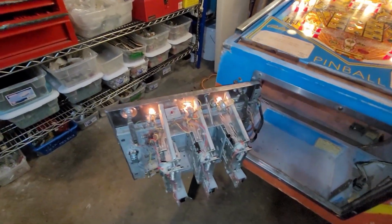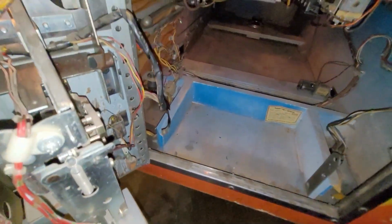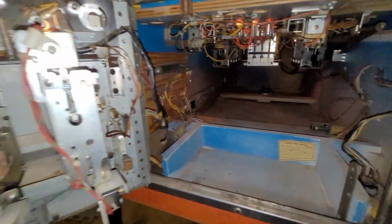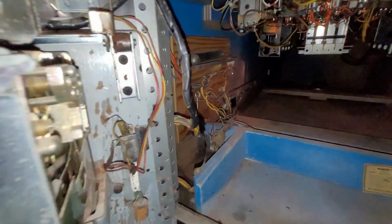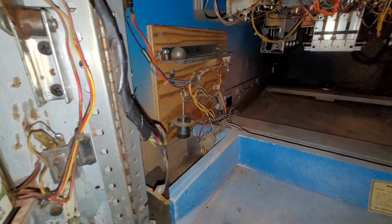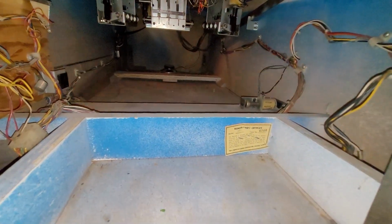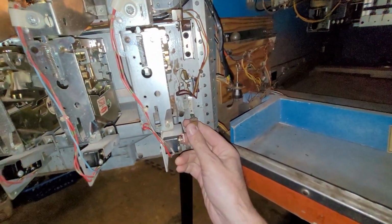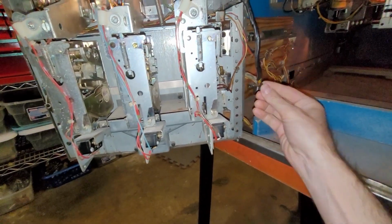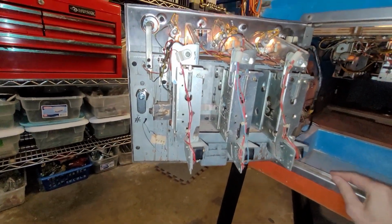I guess, is there a volume pot inside as well? There's not one on the coin door that I see. Not one around there. No, I don't think there is one in the cabinet. Okay, so I was going to maybe clean that if needed, but that does not exist.